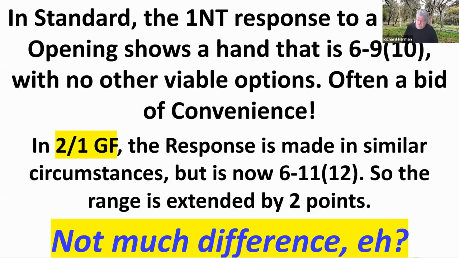Now, as we discussed last week, some people play one of a major, 1 no trump in 2over1 as a game forcing bid, meaning that opener has to find a rebid. My recommendation, as other people suggest, is that if opener has an 11-12 balanced hand, they can pass the 1 no trump bid. Not necessarily forcing no trump.